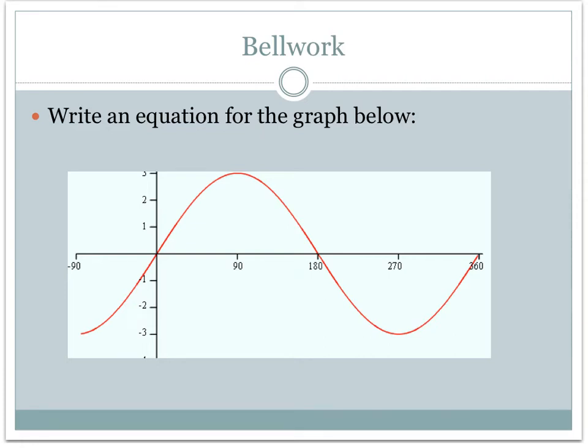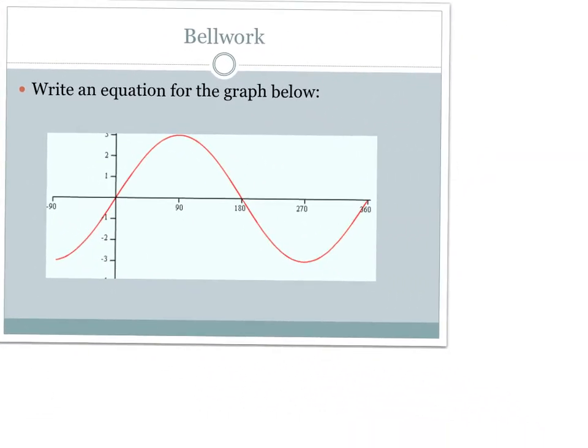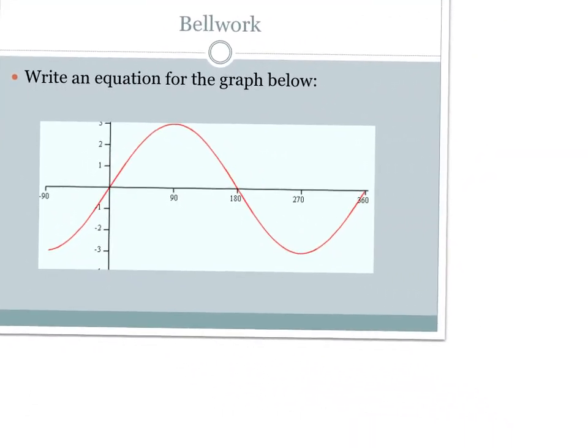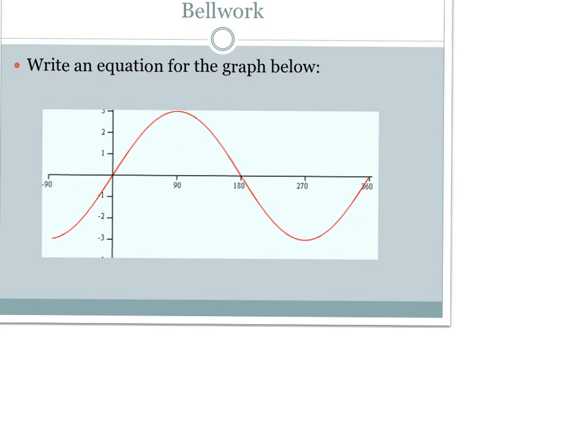We're going to go ahead and, given this graph, we're going to come up with the equation. Technically, we could have both equations. This could be a sine or this could be a cosine, but when we ask you these questions, we only want one of them. So go for what's easier.